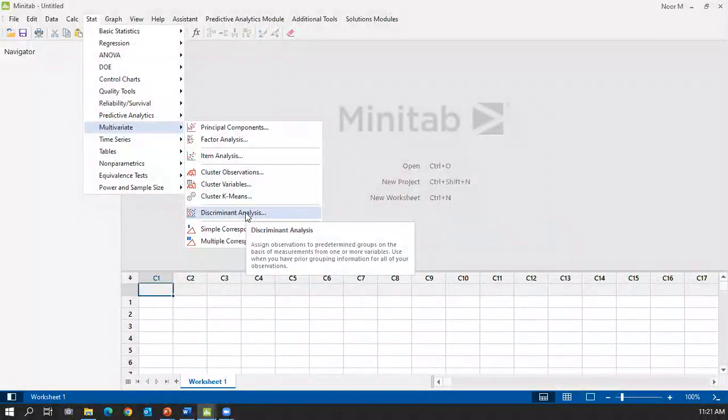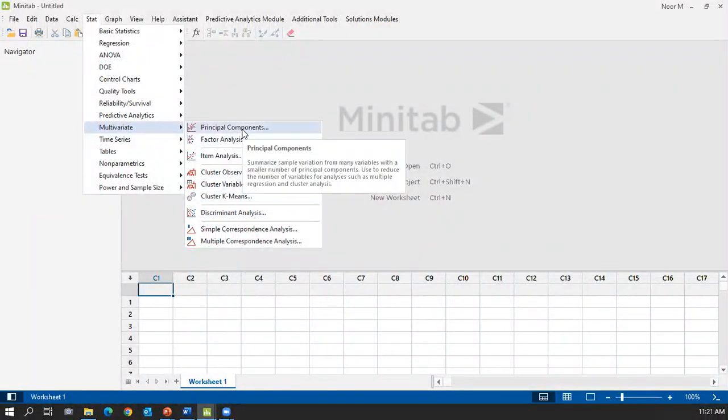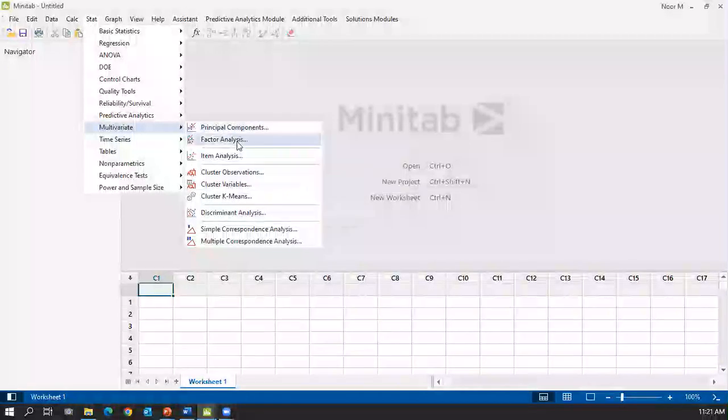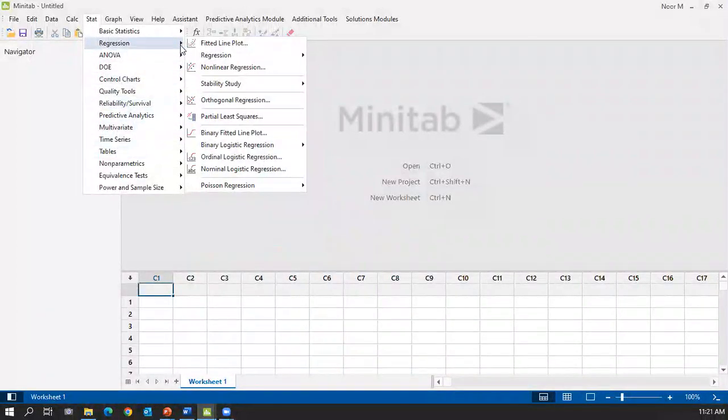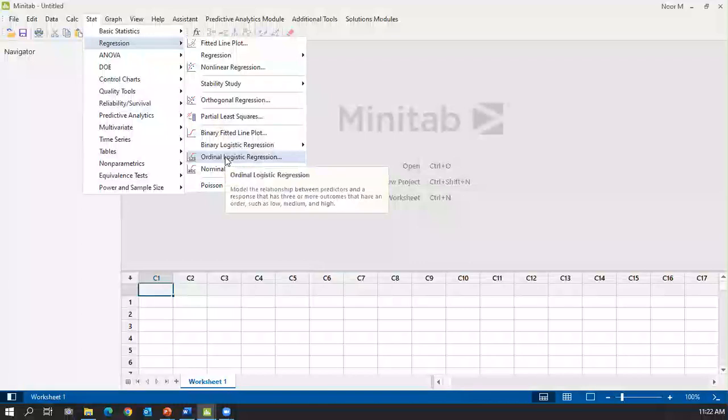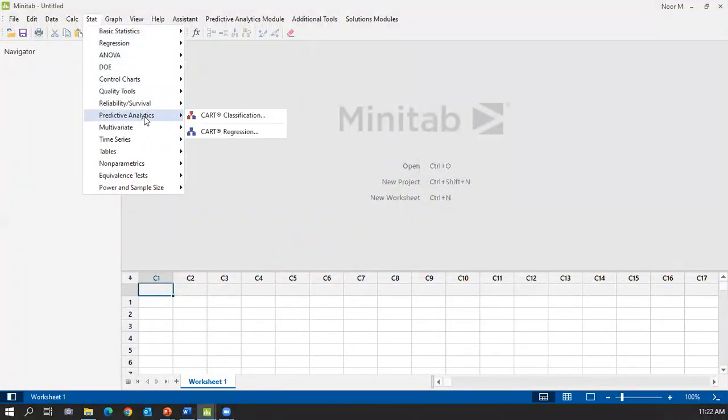If you want to see the unsupervised, you go for simple PCA, principal component analysis, factor analysis, and then you have cluster here. And then, of course, for regression, we have fitted regression with more than one input. We have binary logistic regression, ordinal, and nominal logistic. And then, of course, we have predictive analytics.